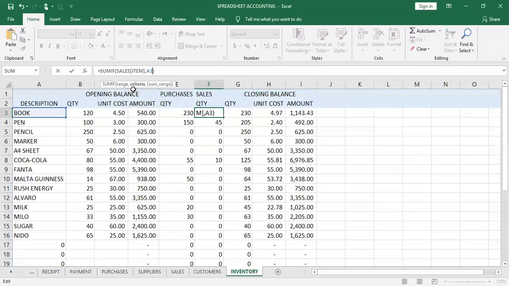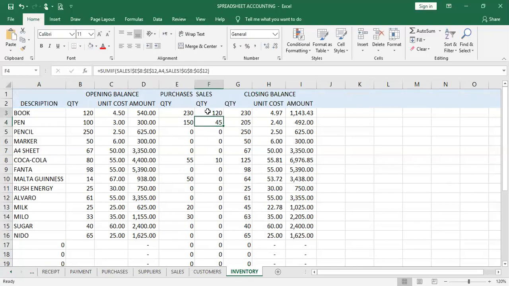Comma, A3, comma. And then within the sales table again, this time we need the quantity, okay? So this was the formula. And when you do it, you will have to drag it once again so that you get the correct output. Now these are the effects or the changes we have to make.